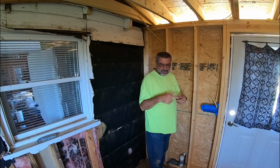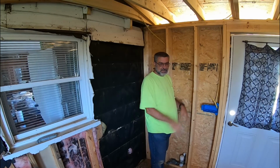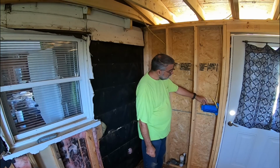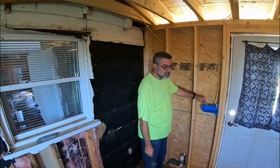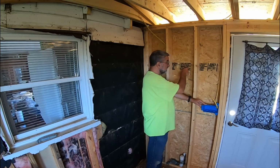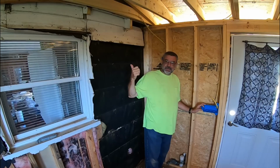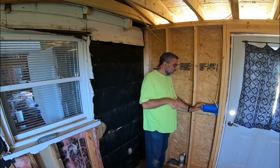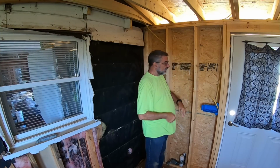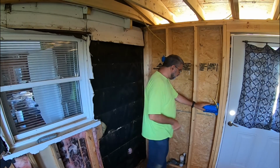Now there's only going to be one circuit in this room because it's not that big. There's only 1, 2, 3, 4, 5, 6 receptacles and a light. So this is the 4-gang switch box for the ceiling light, the outside light, this one. One of these will go to the dining room light in there, power coming from there. And then one goes up to a big spotlight I'm going to put way up in the peak of the house. So anyway, this will be the first box on the circuit.